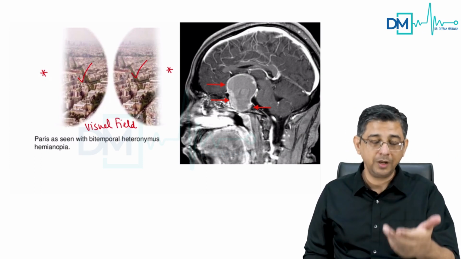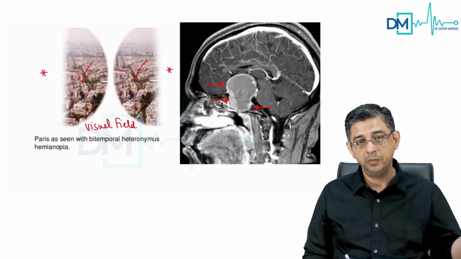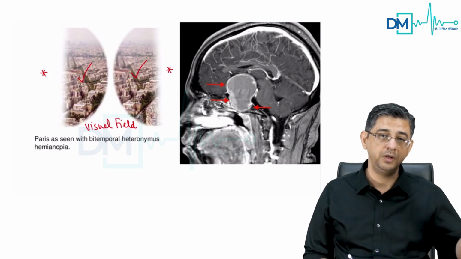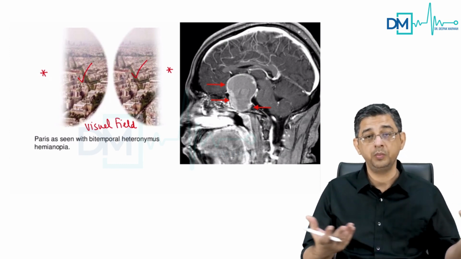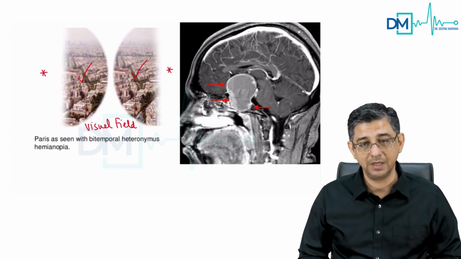But in this particular patient of prolactinoma, if you show your index finger and then bring it medially, only when you bring it medially is the patient going to be able to see it. If the finger is laterally located in bitemporal hemianopia, the patient may not be able to see the object. So that's why this is a physical examination finding.